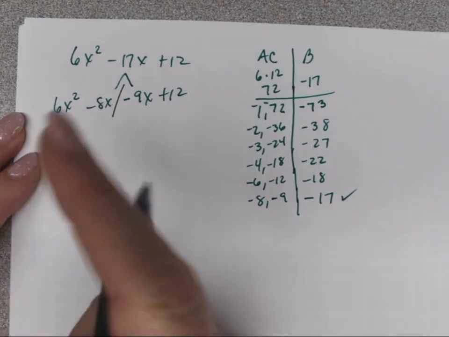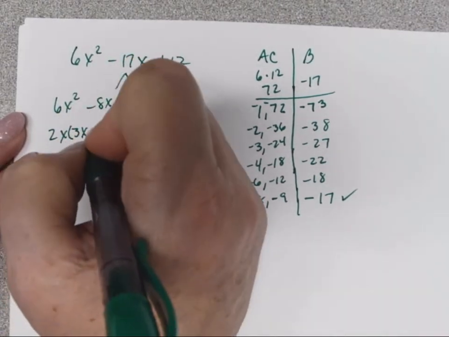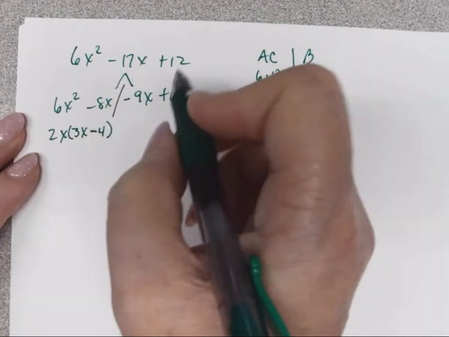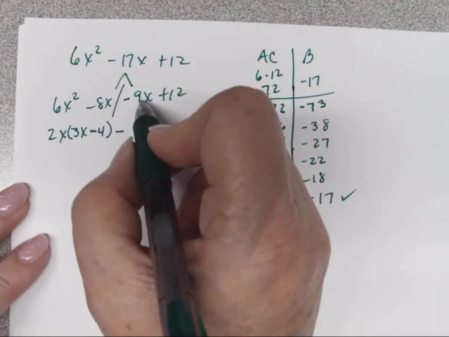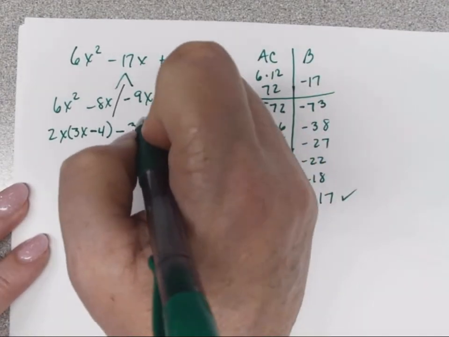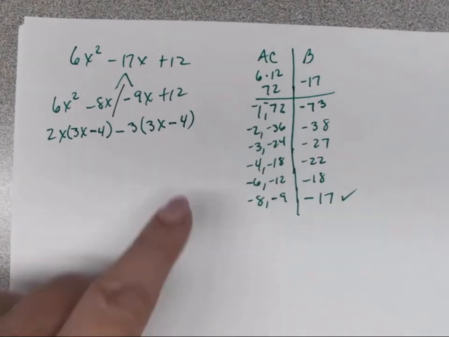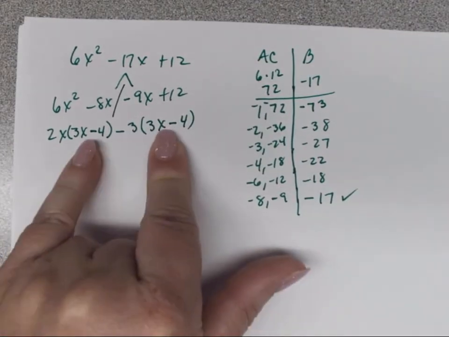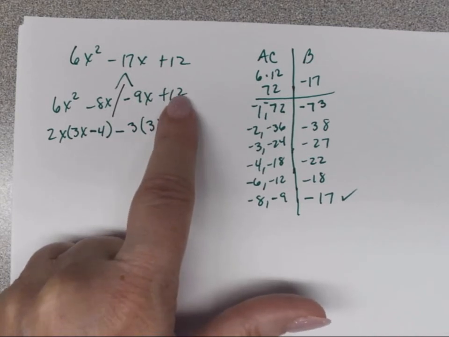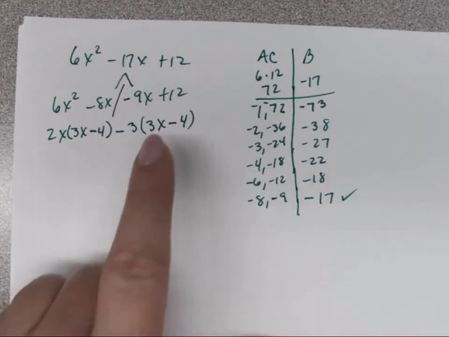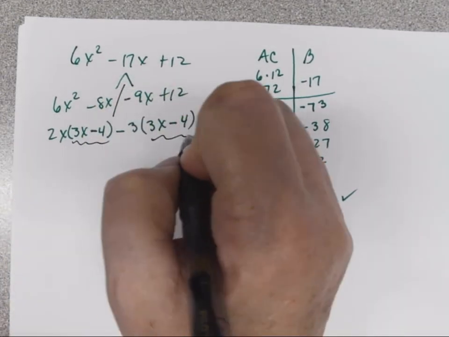The first half will factor out a 2 and an x, and we're left with 3x minus 4. Bring down whatever sign that is. This time it's a negative sign. Between 9x and 12, I can factor out a 3, and I get 3x minus 4. Now, if you had written positive 4, you would notice they wouldn't match. So then go back and look. 12 divided by negative 3 is negative 4. Because if those two don't match, you need to stop and figure out where you went wrong.